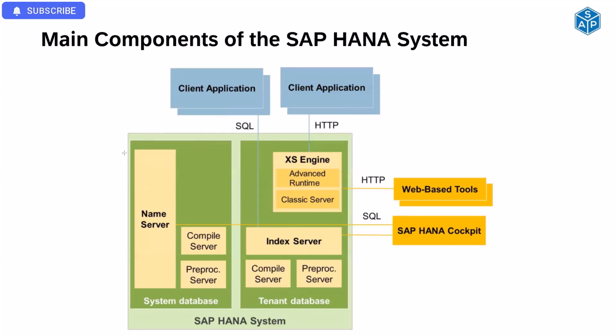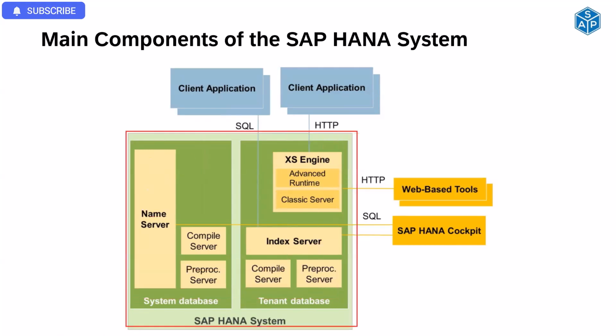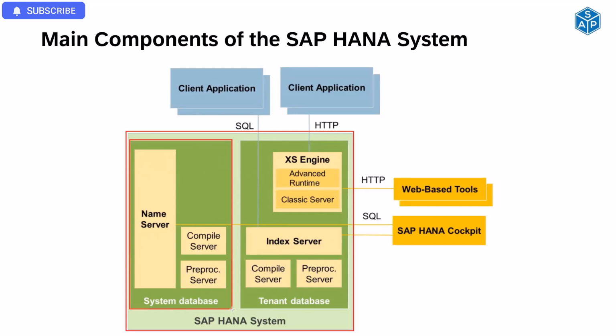If you see over here, this is your total instance. This is your SAP HANA instance. Inside this instance, you have your system DB. This container is for your system DB, and this container over here is for your tenant DB. If you remember, I told you that the most important service running for each database is the index server. So this is your index server for your tenant database. In the system database, the index server service is integrated with your name server.